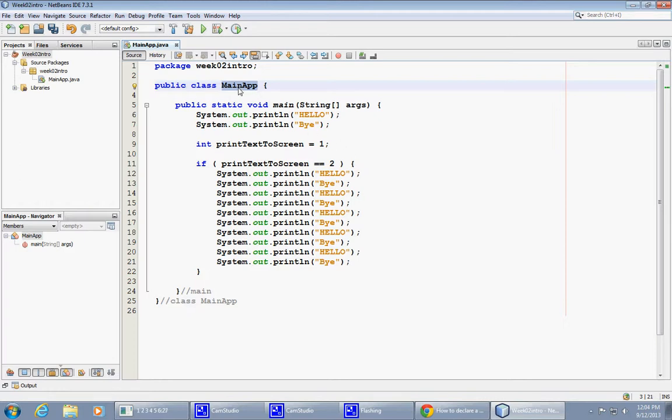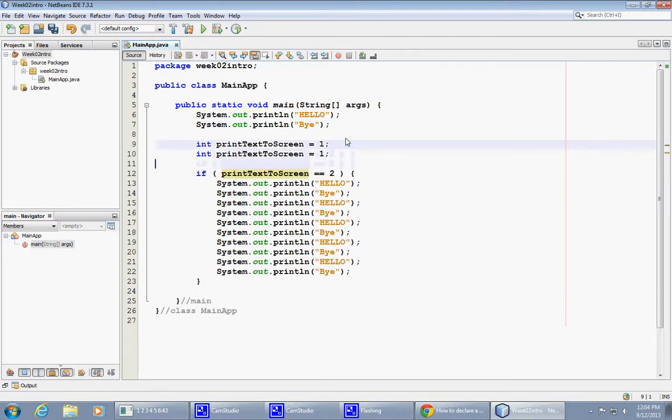Whereas this is a capitalized version. Classes have more significance maybe than other parts, so the convention is to capitalize the first character. On variables, it's typically lowercase. Now, if my variable was just one single word, such as this index that we used before, then it's okay to just use all lowercase.